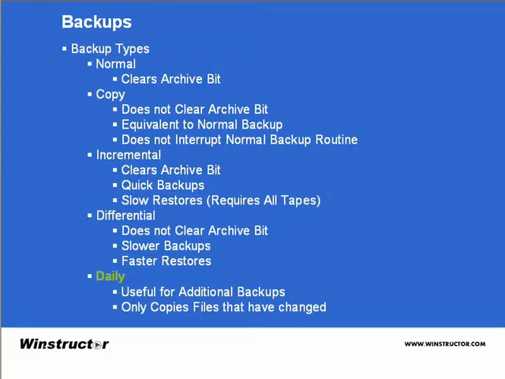Now the final type of backup we have is a daily backup, and this is similar to a copy backup. However, where a copy backup is a full backup that you can use to back up everything in the middle of your regular backup cycle, the daily backup only backs up files that have changed on the day you perform the daily backup. Like the copy backup, it doesn't clear the archive bit of the files that are backed up, and you can use a daily backup as an additional backup in the middle of your regular backup cycle without affecting it.